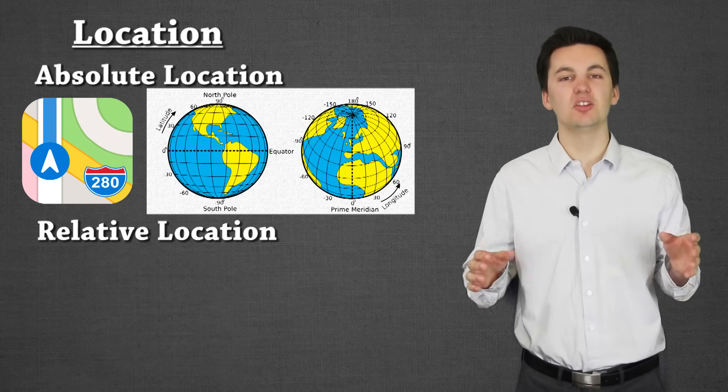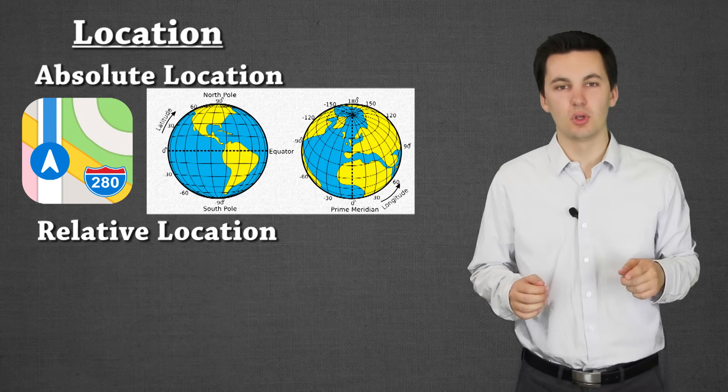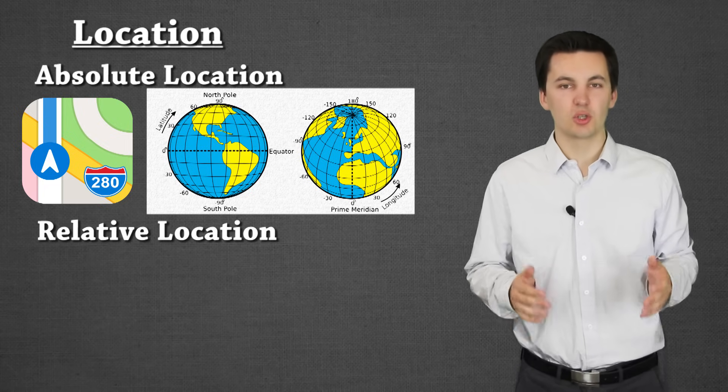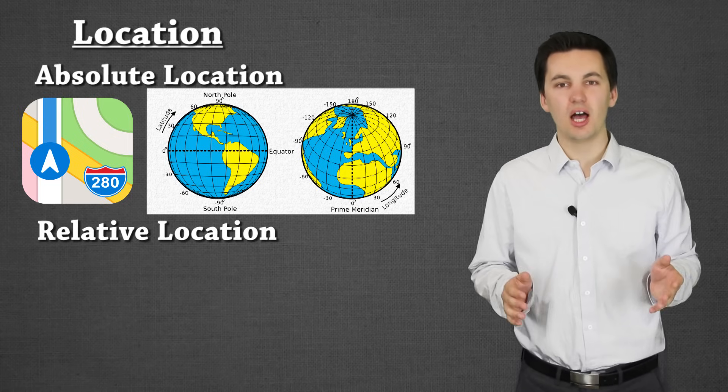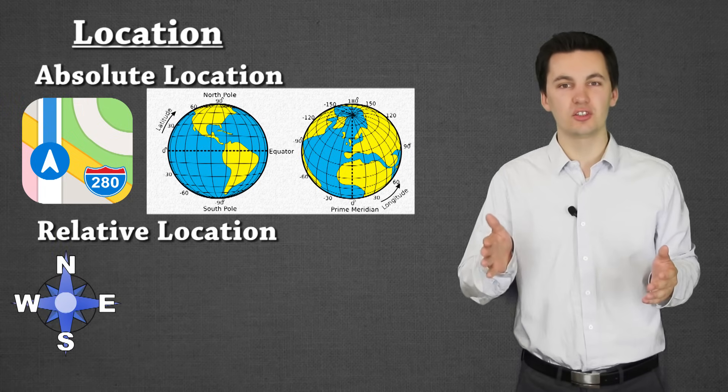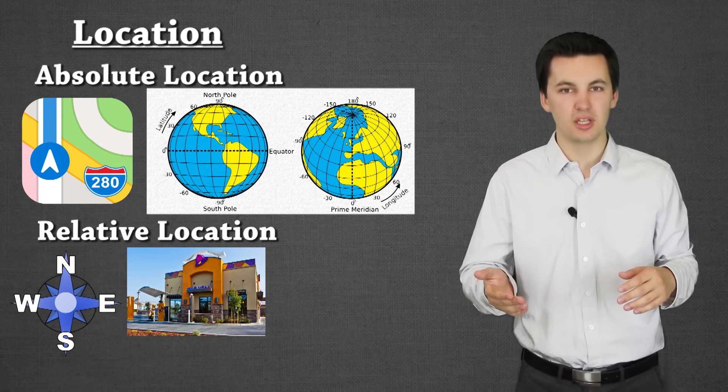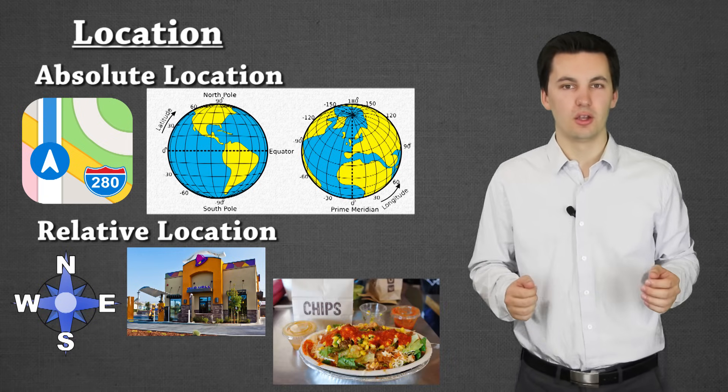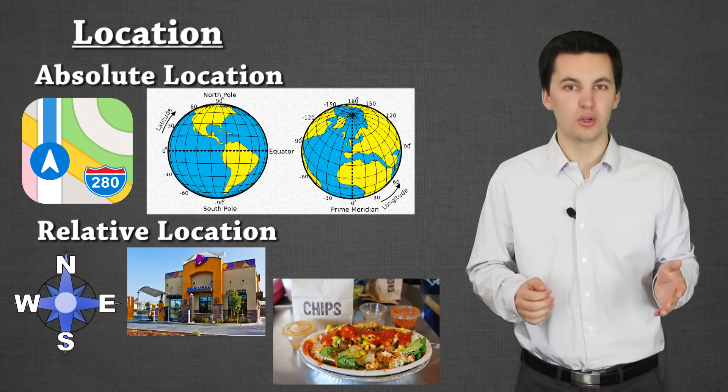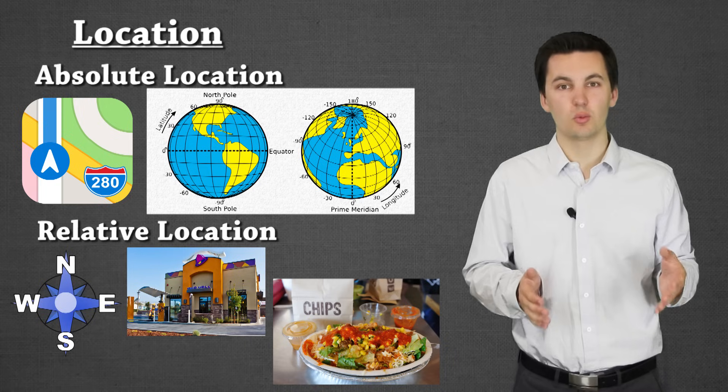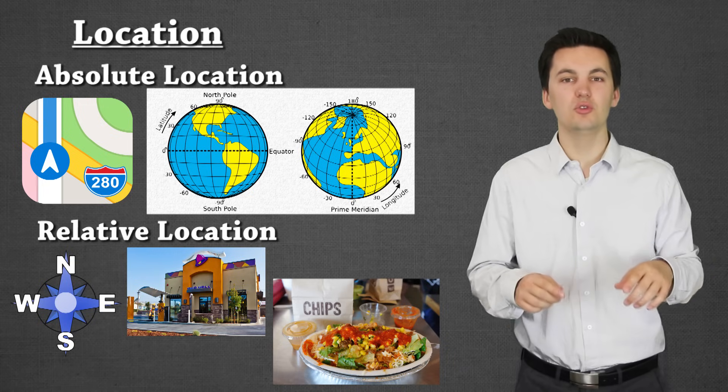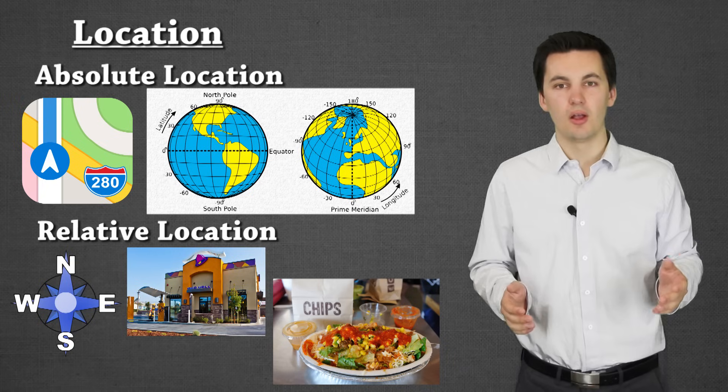Relative location is our next type of location. And unlike absolute location, relative location uses a place's position in relation to other places around it. So it can change. Relative location, we will use a lot, especially if you're trying to give directions to your friend or someone you know, and you're explaining the surrounding area. Oh yeah, take the road, you'll see a Taco Bell, then take a right, then you'll see Chipotle, and I'm on the northern part of the parking lot. All those things are relative depending on your perspective. Even going right or left depends on which way you're looking or driving on the road. The north part, well what part of the northeast, northwest, what exact area? Even when you're talking about the store locations, those could change over time. You're using your surrounding area to describe a location. However, they can change.